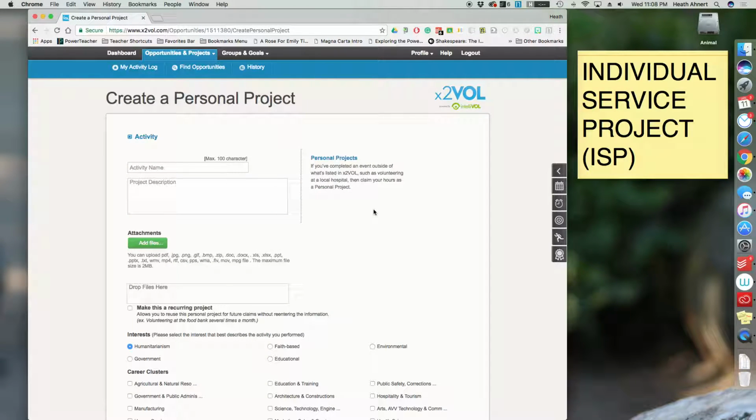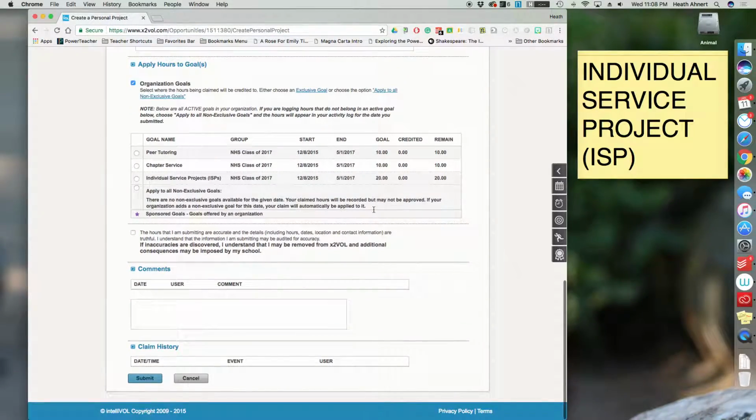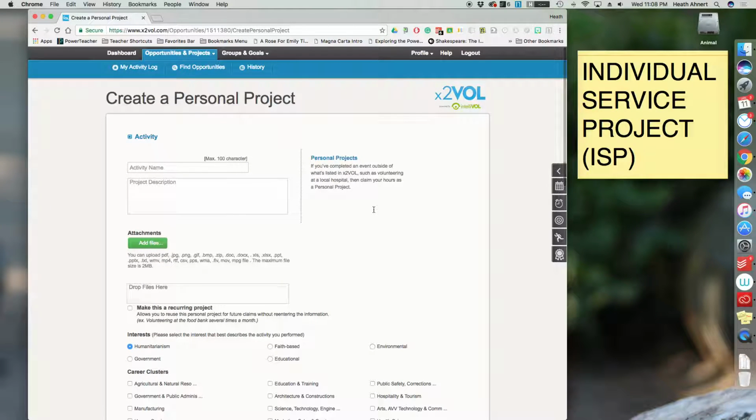Right? Because it's a personal project, you are responsible for filling out all this information so that the president, when reviewing this record, can determine whether or not it's appropriate for earning an individual service project credit for doing it. Right? So let's say that you do a park cleanup. It's really Bedford Town Parks Association. Weekly.